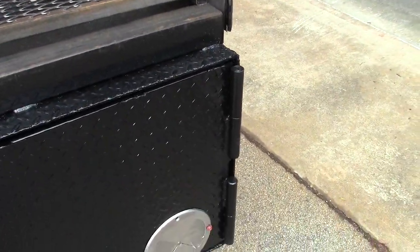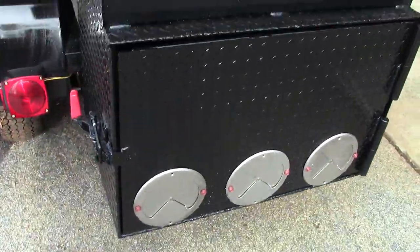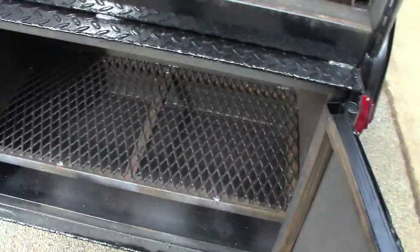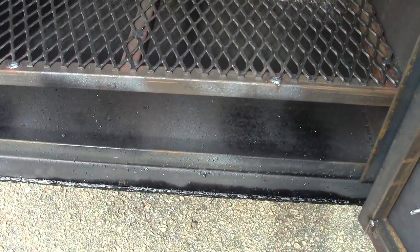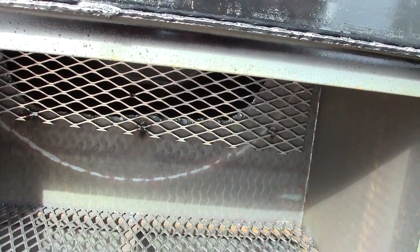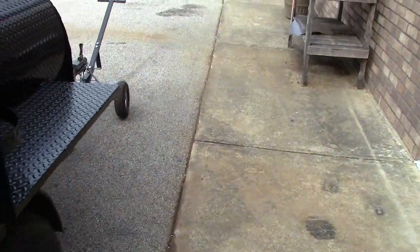Here's our firebox. Again, look at the size of the hinges — triple vents, recessed doors. These are not going to sag; they're trapped in there and hold the smoke and the heat better. The nice handle is easy to adjust, and we put an ash lip to keep that angle and hold in some of the extra ash and embers so hopefully they don't roll out and set leaves or grass on fire. Welded inside is expanded metal to keep bark, newspaper, and debris out of your smoker.